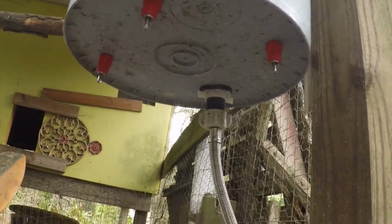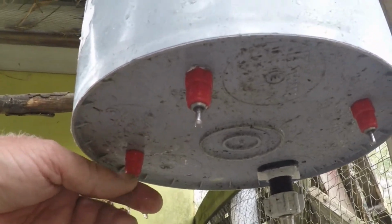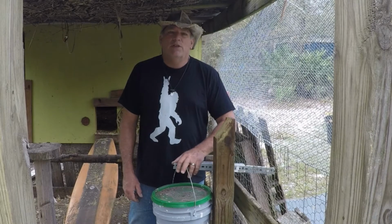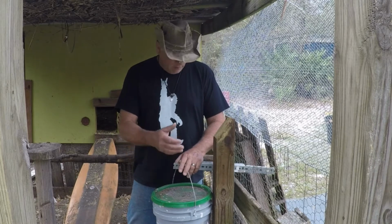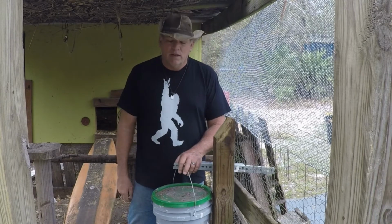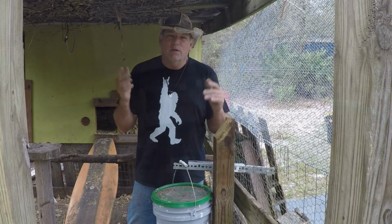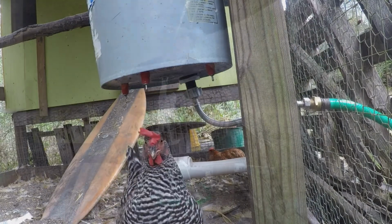As you can see, nipples are here. Water flowing freely. Well, there you have it. A toilet supply valve automated chicken watering device. 5-gallon bucket, braided line, brass reducer, toilet supply valve, and little nipples from Tractor Supply. And now, hands-free. No worries about me forgetting to water them, and I can go on vacation and not worry about watering them.